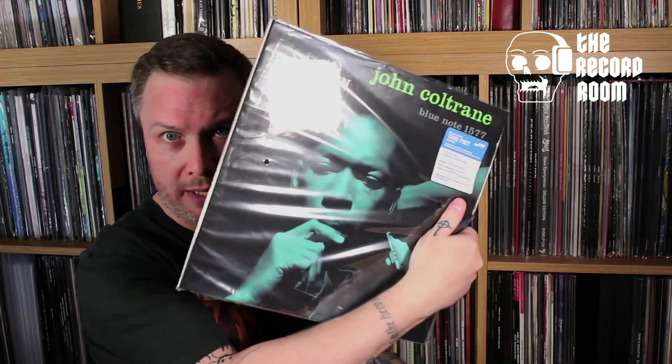A lot of people listen to records and say 'oh, surface noise, pops and clicks — you don't get that with CD and digital.' Absolutely right, but you also get a lot of compression and nastiness with digital that you don't get with vinyl. For me the true test was to take a few different albums I know inside and out and give them a listen on this turntable. The albums I chose were Miles Davis's 'Kind of Blue,' Nick Cave and the Bad Seeds' 'Murder Ballads,' and John Coltrane's 'Blue Train.'